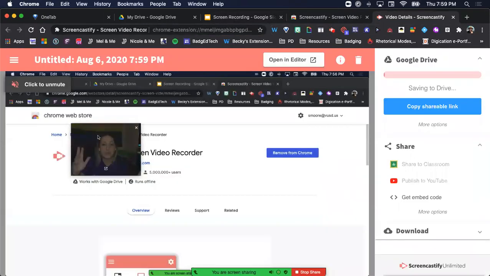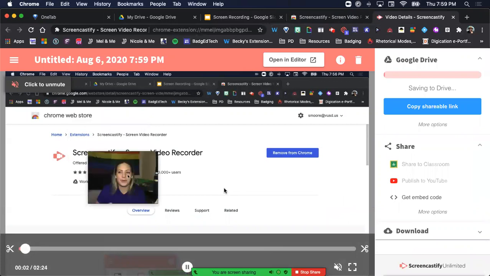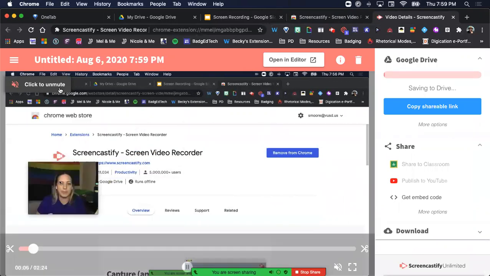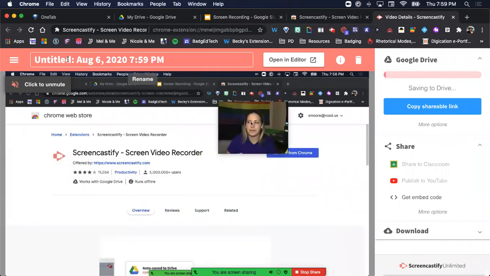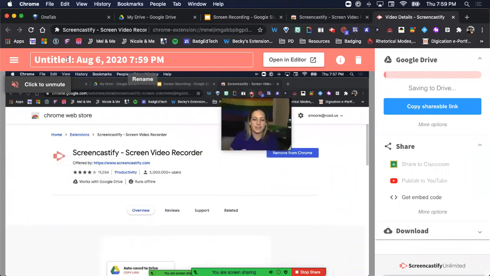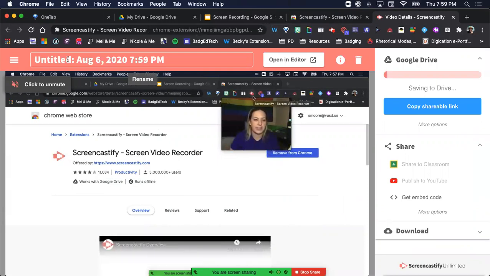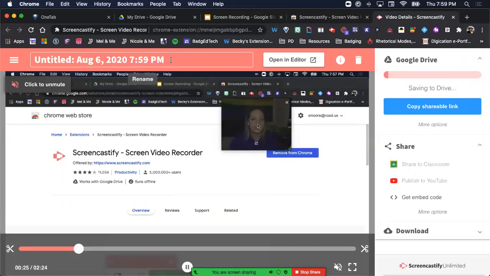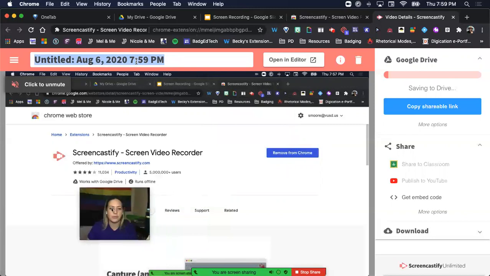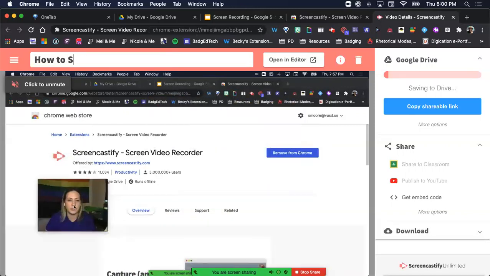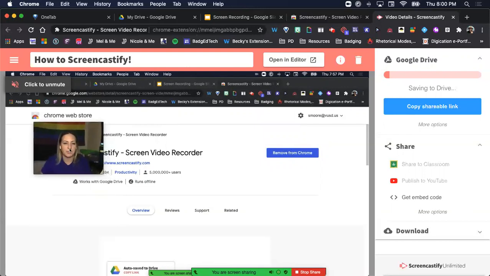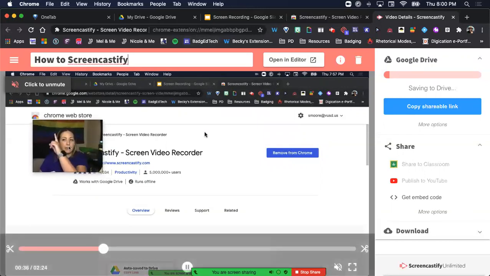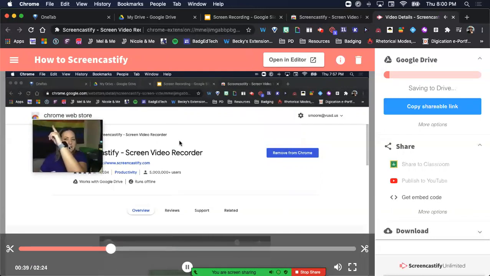After you push the stop button, this is the screen that comes up. This is where it uploads. You can title it. In Screencastify, I told you this, it saves to your Google Drive. So the first time you open Screencastify, it's going to create a Screencastify folder, and in that folder, it's going to include every single video that you record. So I encourage you to make sure up at the top left here, you change the title.